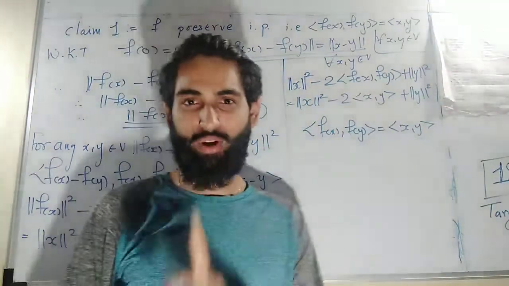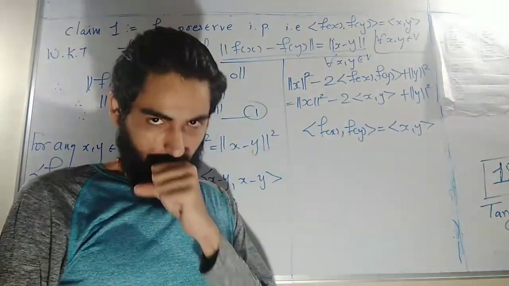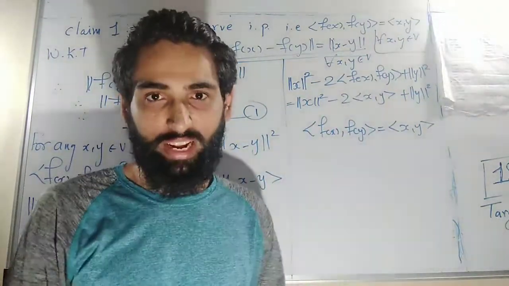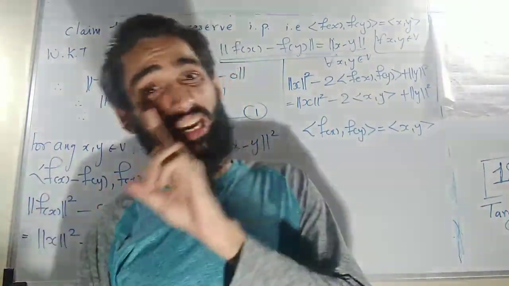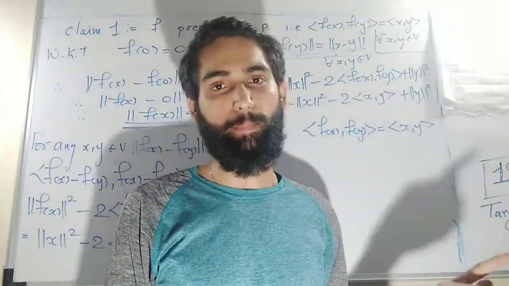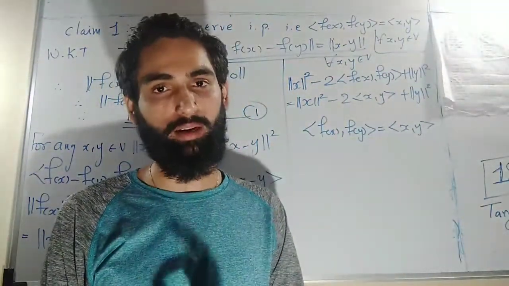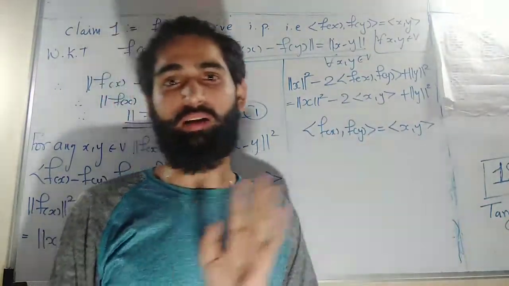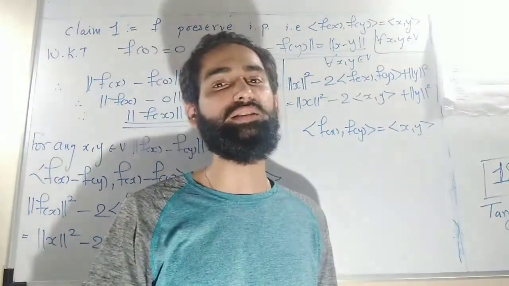Okay. One more note. Can I conclude it is an orthogonal now? We cannot conclude. Since an orthogonal map is nothing but a linear transformation which preserves the inner product. Till now, we have just proved it preserves inner product. It cannot be orthogonal till now. Okay? So, we know it is preserving inner product. We can use this property to prove it is linear.